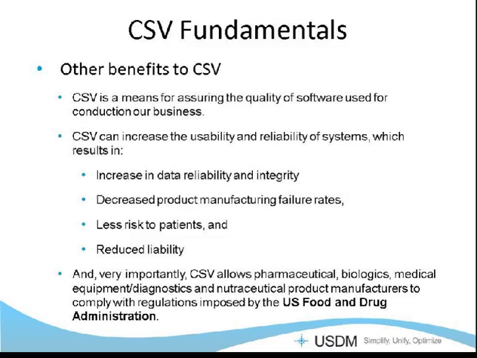There are a few other benefits to computer system validation. It's a way to make sure that our software has quality built in from the start. Adding quality by testing it in is not where you want to be. We want to make sure that the software you're going to use will work for you from day one. It also increases the usability and reliability of systems, which means increased data reliability and data integrity. And in a lab situation, that's critical.